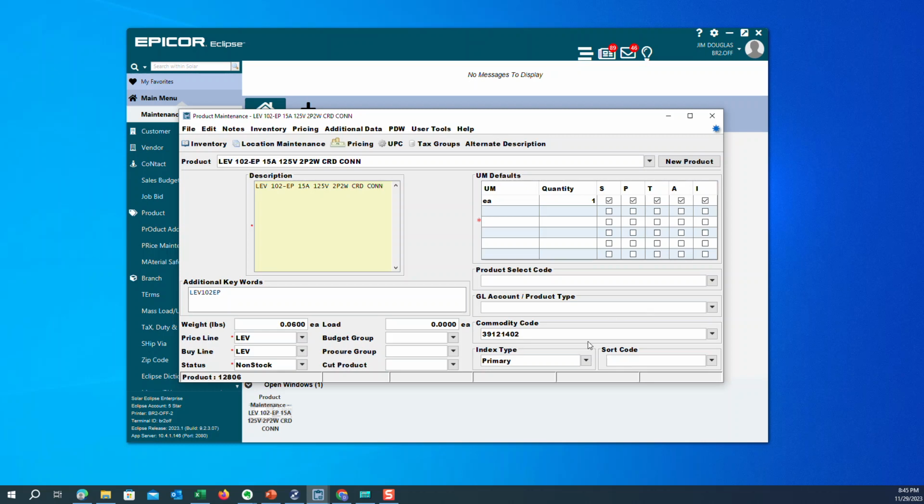Anyway, for historical purposes, I shall say that you can see in this record here you have this commodity code. And in the good old days of Trade Service, you had all of your electrical and lighting supplies and such. Trade Service would assign a commodity code. I think that comes from some international standards or U.S. standards committee. There's a big book of commodity codes. And they would assign the particular part the commodity code that seemed to apply.